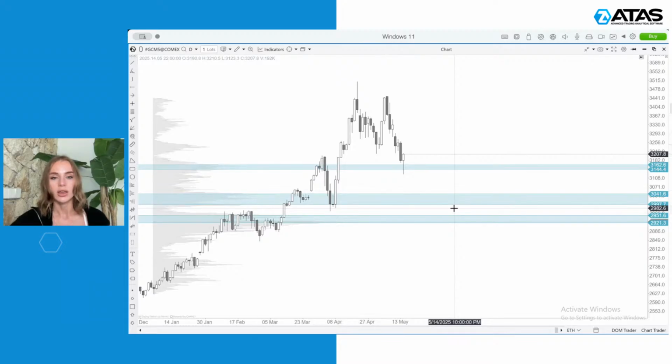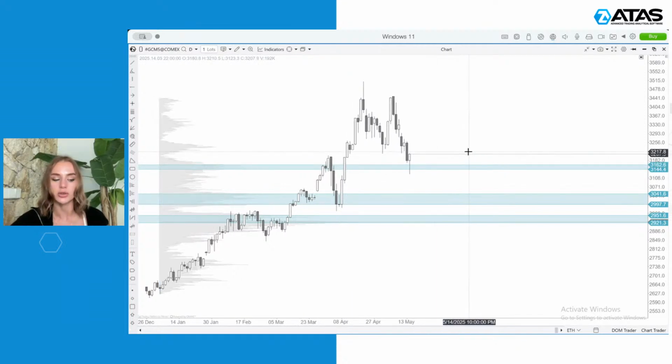Now, knowing that right here I have the high volume node, which is a reversal point for gold, allowed me today to take a buy for gold, which has worked out great, as you can see, because it started moving to the upside after all. I even took 2 buys on gold today. And this is why I'm sharing this chart with you, to show you a real life example as well, right?